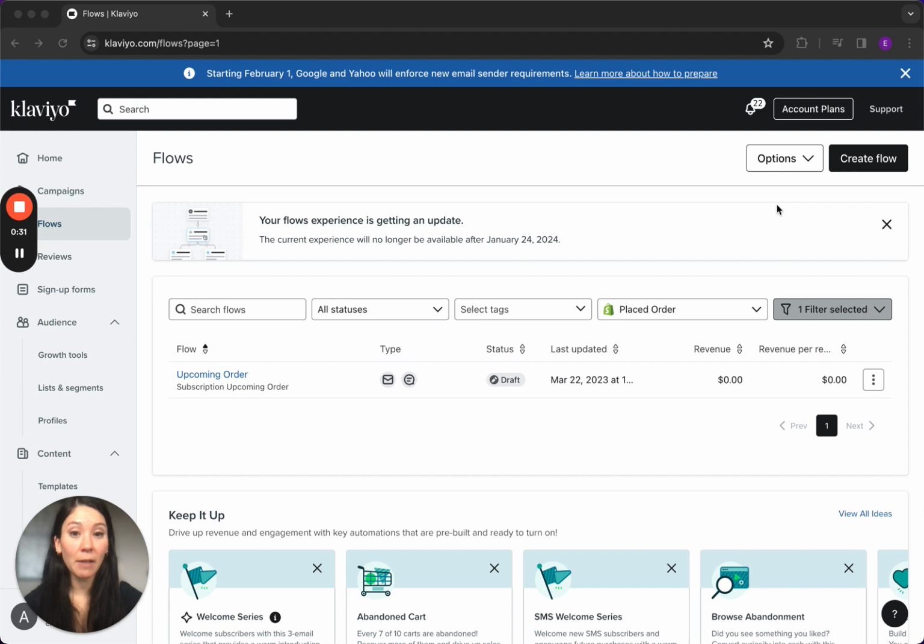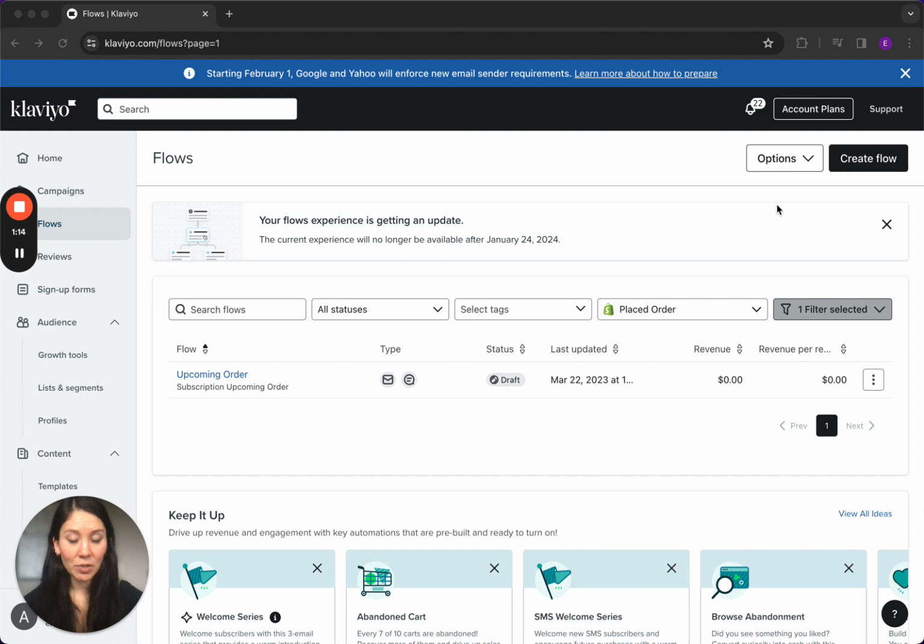You can also use the triggers that we send to Klaviyo as a way to trigger any additional flows you would like. One example that I love is we work with a brand that has a flow with multiple email follow-ups that starts after the first subscription purchase. That can be a really great way to keep customers engaged, especially between that critical first to second order time period, reinforce the benefits of your subscription program, the benefits of your product, your mission, do some education on how to best manage subscriptions, like for example, encouraging people to find a frequency that works best for them, reminding them that they can skip, that they can change the products in their subscription anytime. These can all be great ways to help customers really stay engaged.